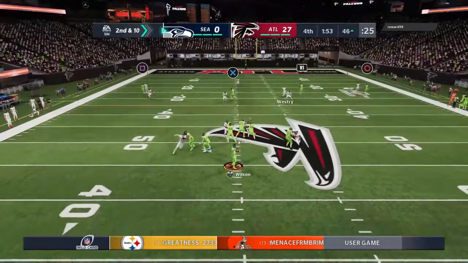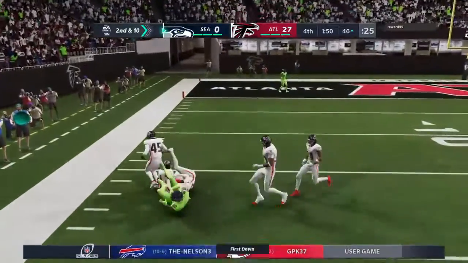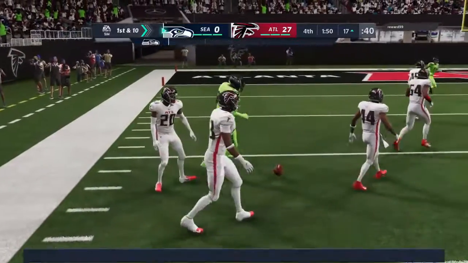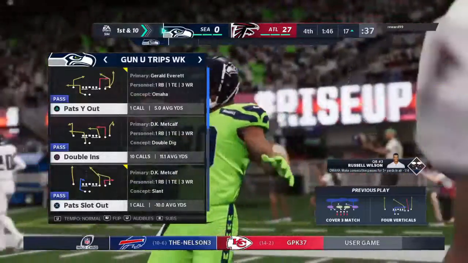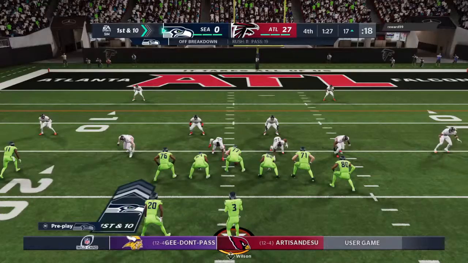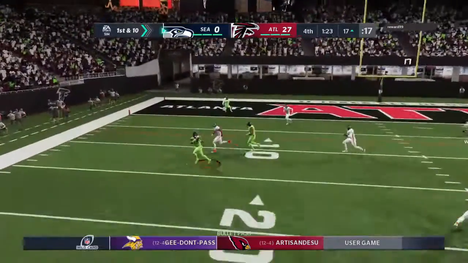Again on 2nd and 10, it's Wilson. He's going to let it fly. That's caught inside the 20. And that's going to be good for another 1st down as the tackle's made at the Falcons' 17-yard line. He got 29 yards that time. Finally, a first red zone opportunity for these guys. They've got a 1st and 10 at the 17.